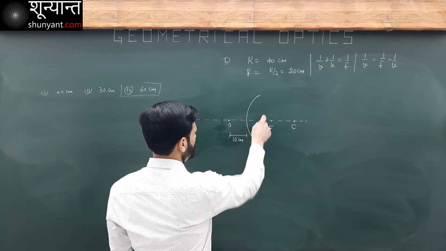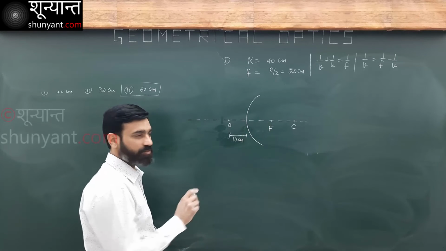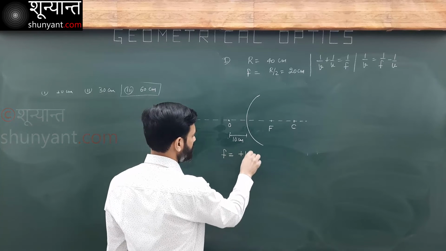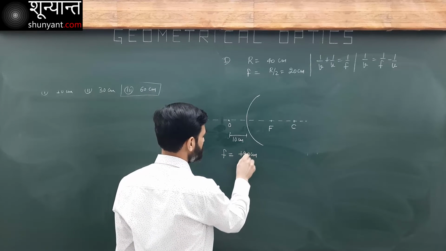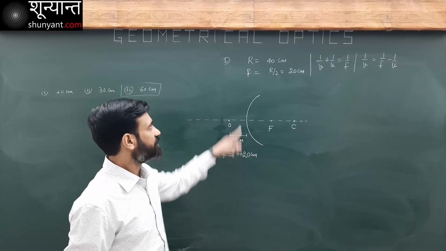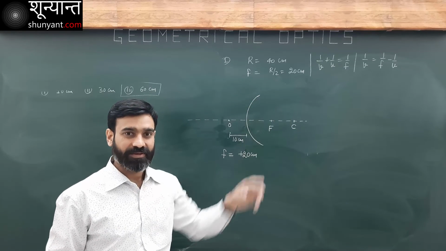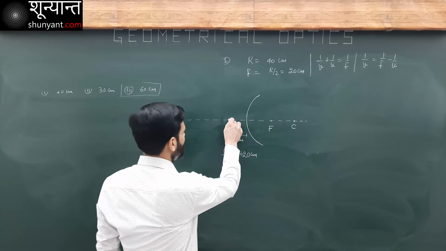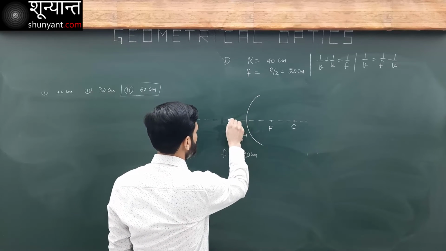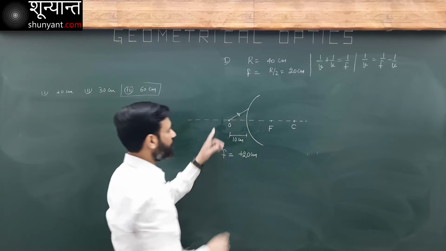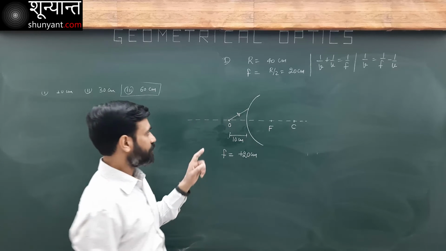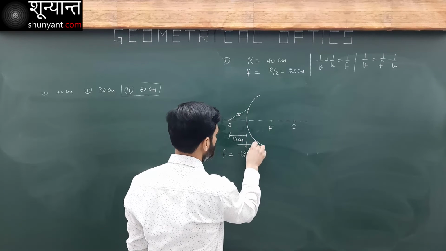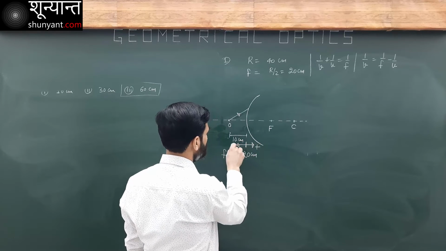Now for this mirror, what is going to be focal length? Focal length is going to be plus 20 centimeter. The magnitude is 20. When I use the sign convention, it is going to be plus 20 or minus 20. So this is my object. The light rays are going towards right. Distances to the right of pole become positive, to the left it becomes negative.